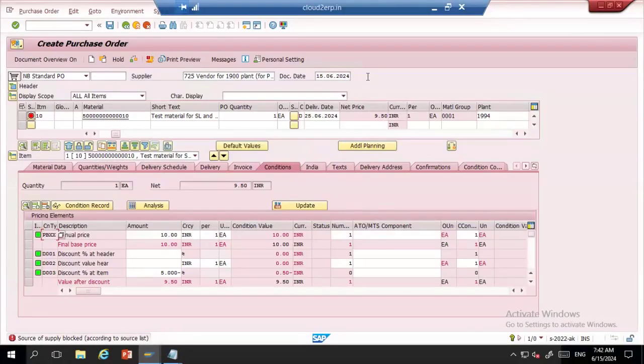Any questions? Venkatesh, whose job is to block the vendors? Is it end users? It is end users. Okay.